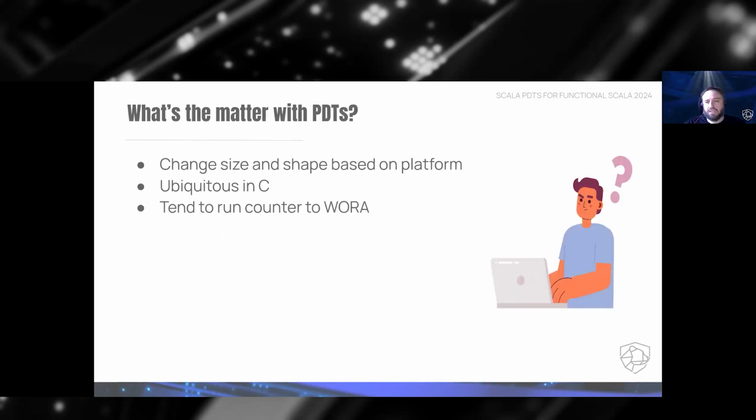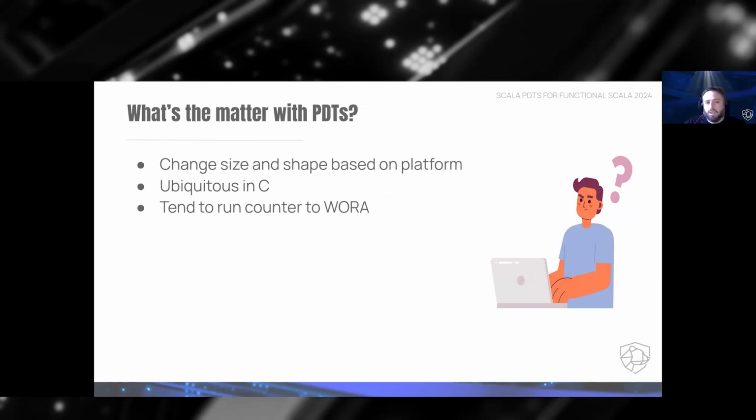So, what exactly has been blocking me on Slink for a long time is these platform dependent types. I tried a naive implementation in Slink, but found rather quickly that my implementation was not type safe and the compiler wasn't helping me. The problem with these platform dependent types is that they change shape and size based on the platform you're running on.